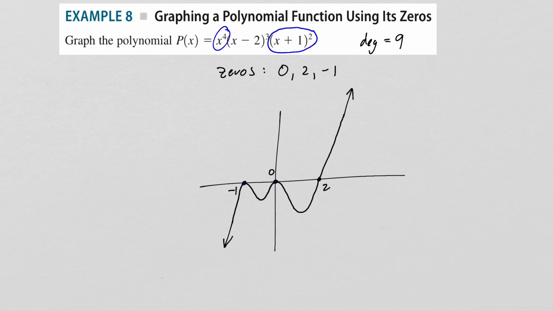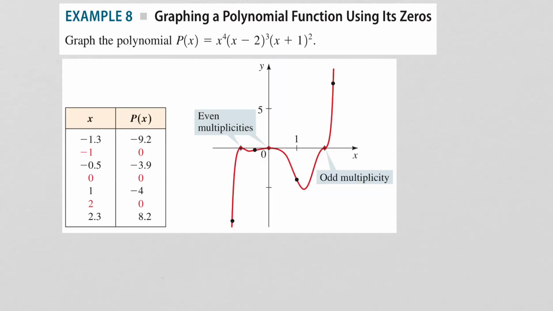Let's bring in a nicer picture just for reference. And you'll notice that my graph did look quite a bit different from this one. This is because, again, we didn't really check to see how far this graph comes down in between these points. So in between negative 1 and 0, it actually doesn't come down very far at all. And in between 0 and 2, it comes down a little bit further. So if you want more details, you have to use more points. But the graph that we had a couple of minutes ago was perfectly fine in terms of describing the basic behavior of the graph.